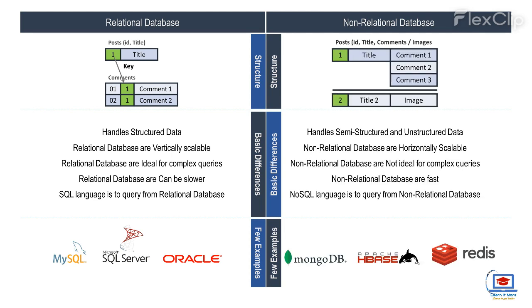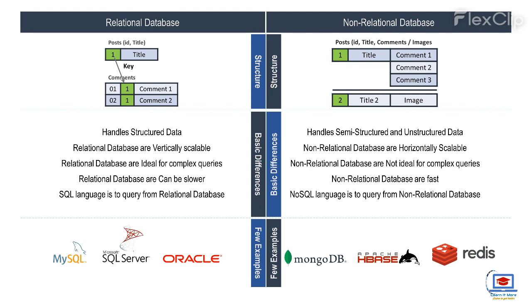On the other hand, non-relational databases, also known as NoSQL databases, are designed to handle unstructured or semi-structured data. They offer flexible schemas and are particularly useful for handling big data, real-time data, and unstructured data like social media feeds. Here you can see some important characteristics of non-relational databases.